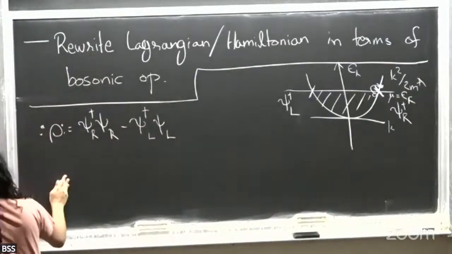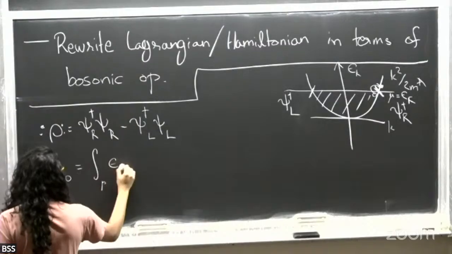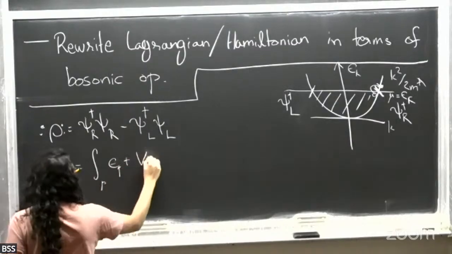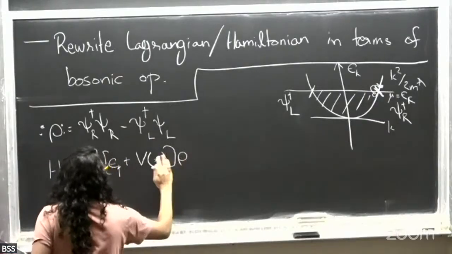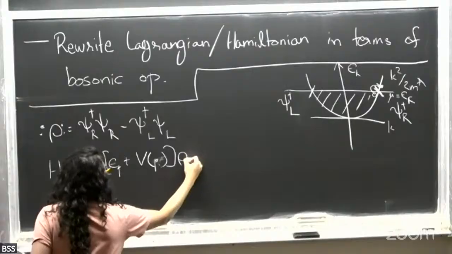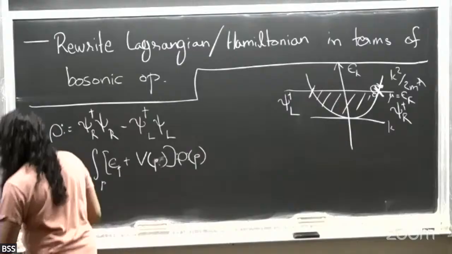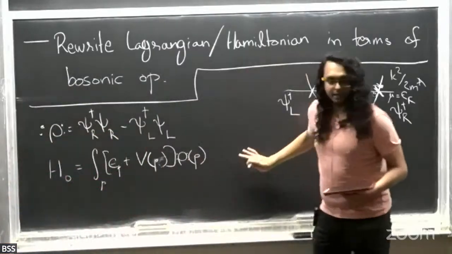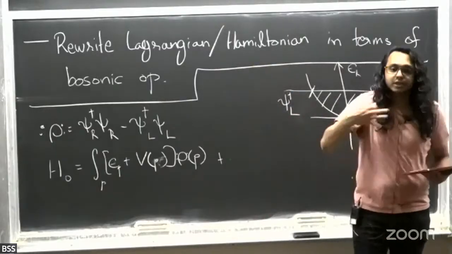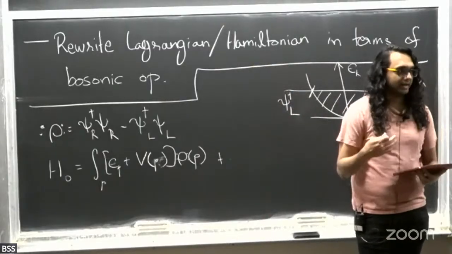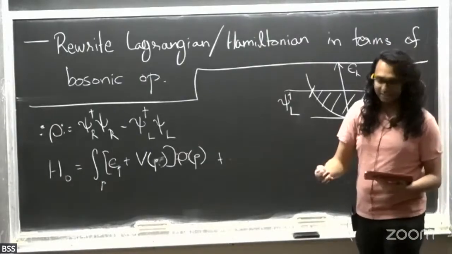And then you can write down the Hamiltonian, at least for the free theory, in terms of this charge density, which is epsilon p plus b dagger of p times b of p, Fourier transformed. And then you can also add interaction terms to this. The bosonic picture makes it clear what the most important interactions are, the ones that are going to contribute at leading order in a momentum expansion.